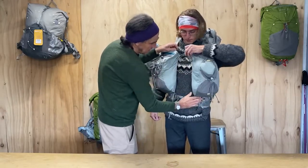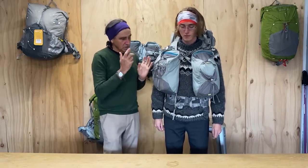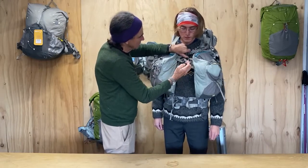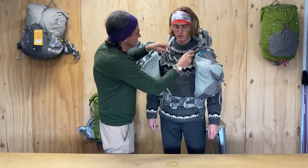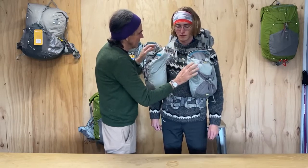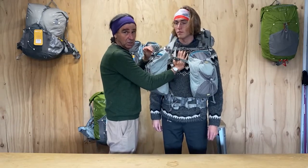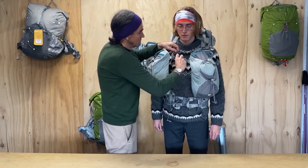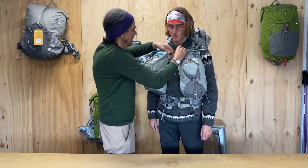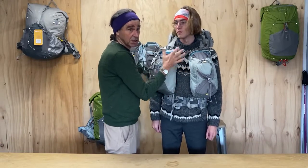You can see this is a pivoting connection at the lower connection point. You'll also notice that Ivan has clipped the chest straps in a crossed configuration. Rather than just clipping the sternum strap straight across, and clipping the balance parts straight across — which would be quite unstable — crossing them makes them much more stable. Also, a regular sternum strap puts pressure on your chest, but if you cross them like this, they don't touch your chest at all, so there's no pressure there.